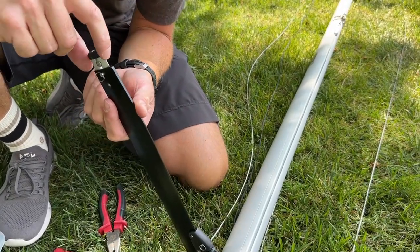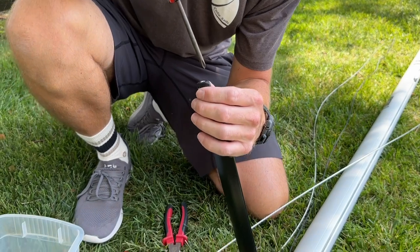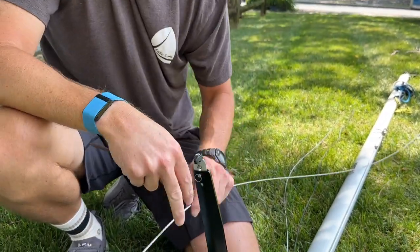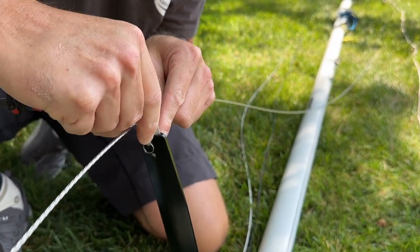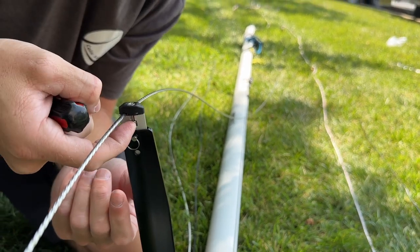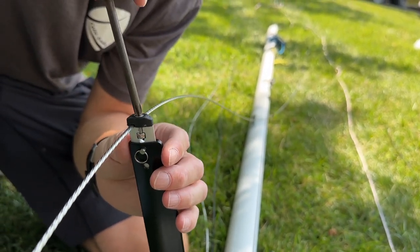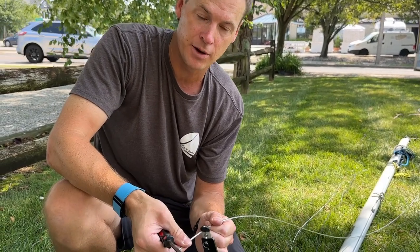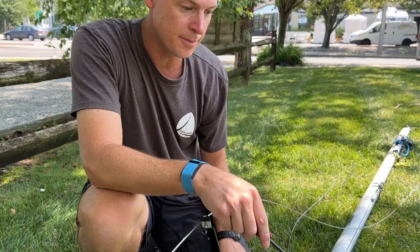The end of your spreader has a small black cap with a Phillips head screw. Put the side stay of the shroud through this cap. I'm going to take a Phillips head screwdriver and loosen this, put the stay in the front, and then put everything back in its place — wider hole and then in the front — and screw it down. Two common mistakes people make: the first is they think they need to go through the center opening with the spreader — that's incorrect, you want to go through one of the side holes. The second is how tight to make it — you want it snug so the black cap and nut don't come off, but not so tight that the stay doesn't move. Find the happy medium where the stay can move but isn't overly tight. Repeat the same process on the other side.